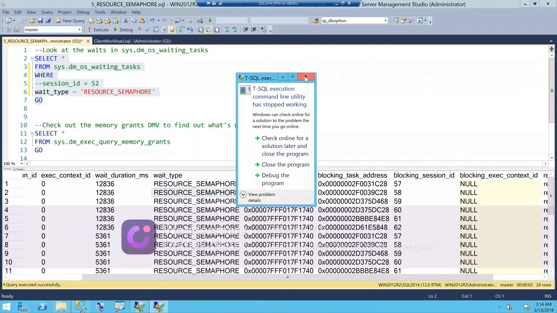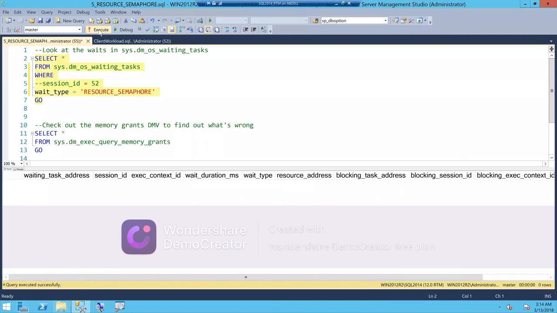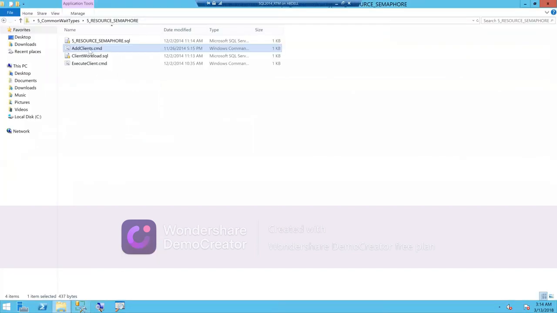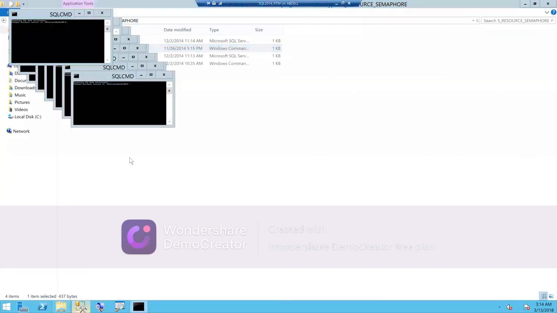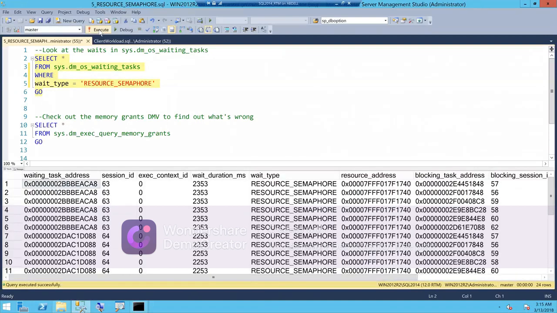First, I want to show you that when I am not running the query, is anything waiting on RESOURCE_SEMAPHORE? Nothing at all. Now you see, I've commented this. Let's forget this for a moment. Session 52 is gone. No workload in my database engine is waiting on RESOURCE_SEMAPHORE. Now I will simulate 10 clients of the same query and then execute this. What do you see? Many of those threads are now waiting on RESOURCE_SEMAPHORE.